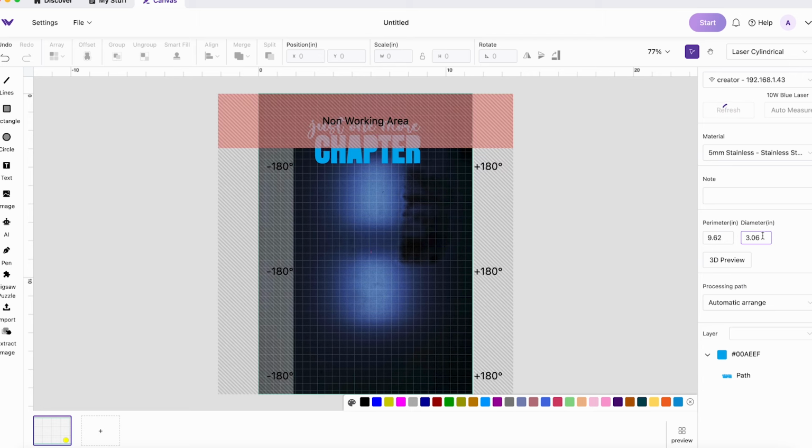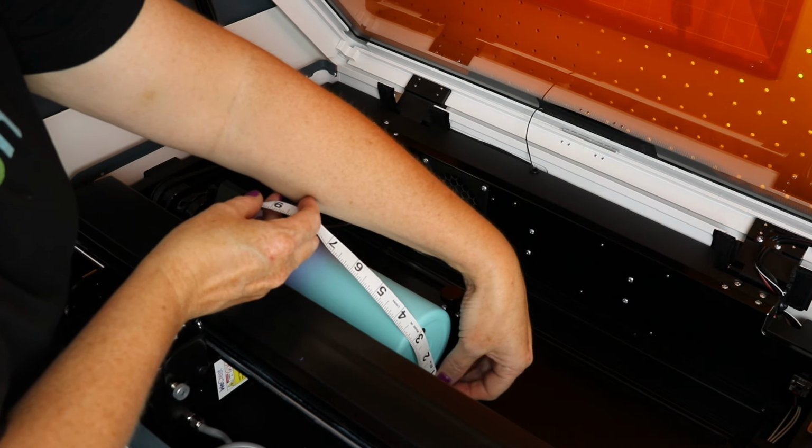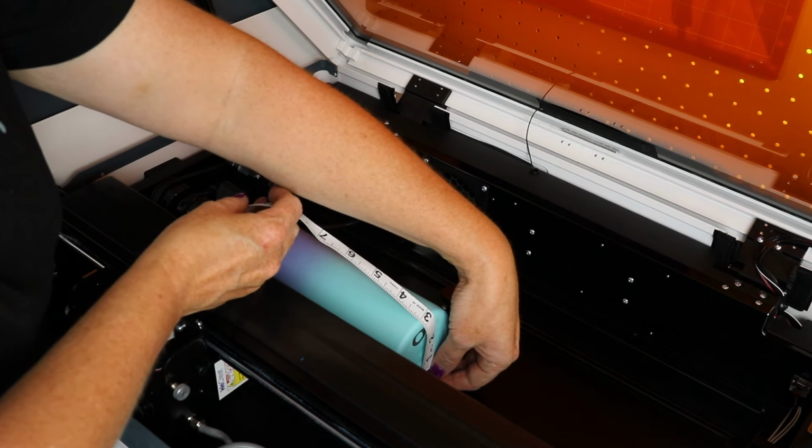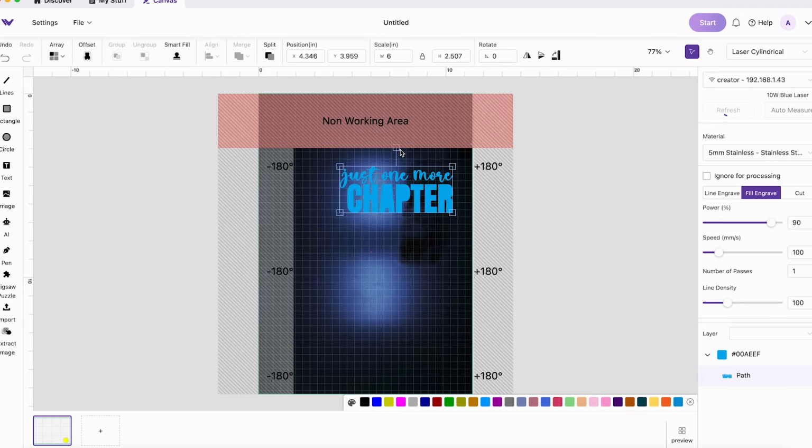So I can put that into the perimeter and it gives me a diameter of about 3 inches. I can actually measure on the bottom and double check that, and it's pretty close to right. Actually, you need to rotate the graphic, and we're going to move it slightly to the bottom.